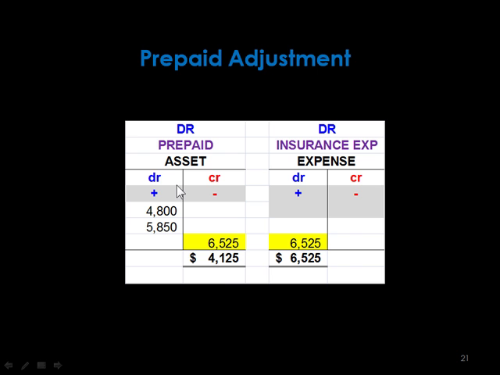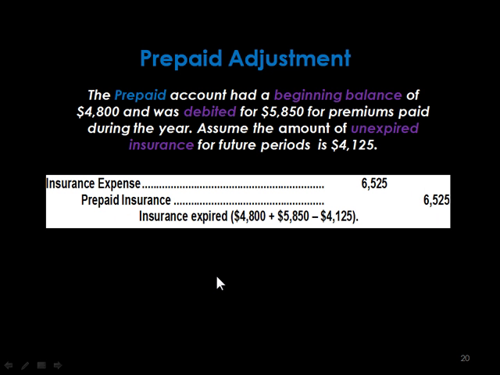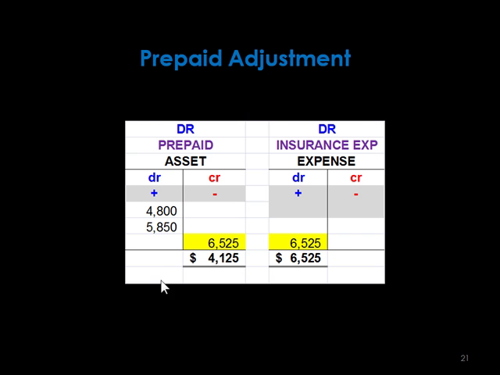So I think it makes sense to use the T accounts, and this is where I want to show you. Some people are really good at journal entries like this. Others, it makes more sense to draw a T account, and I suggest as you're learning to do the T accounts.